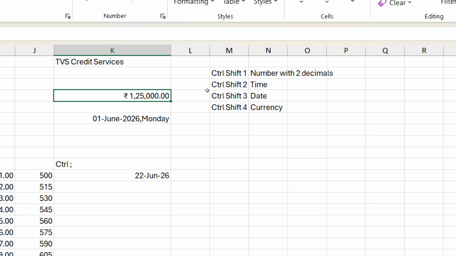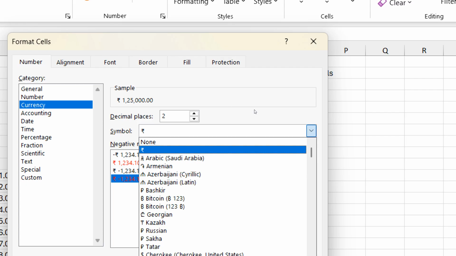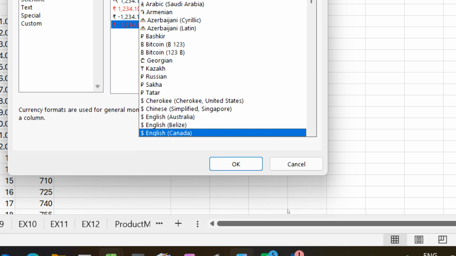But if you don't like that currency symbol, I don't want it in Indian currency, I want it in a US, Euro currency, USD, any other currency. If you want to change the currency format, first press Control Shift 4, then Control 1. Then press Control 1 and change the currency symbols here. What is the currency symbol you prefer? Whether it's a dollar, euro, almost all the currency symbols in the world are available here.